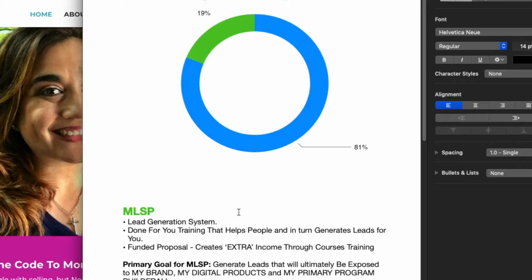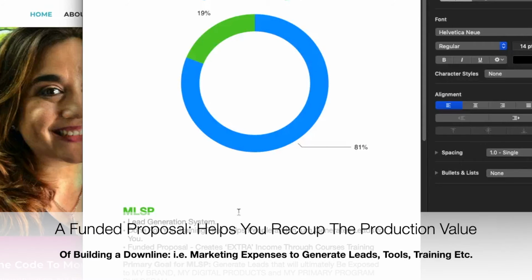So it's just a way to make extra money, and what it ends up doing is paying for some of your marketing expenses, like for your autoresponders. It can pay for your Builderall or for your network marketing company. If you're in a network marketing company watching this, it can pay for your autoship, etc. That's what a funded proposal is, okay? It is creating products, creating value, and letting the funds that are generated through those products pay for your expenses, okay? So it's called a funded proposal. Don't know exactly why, but that's what that is, okay?